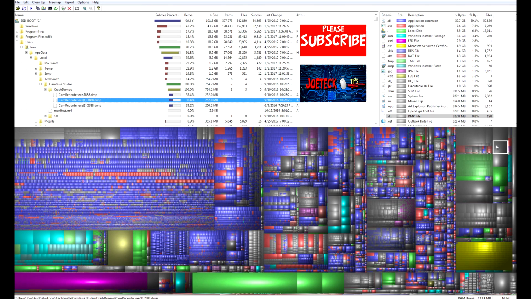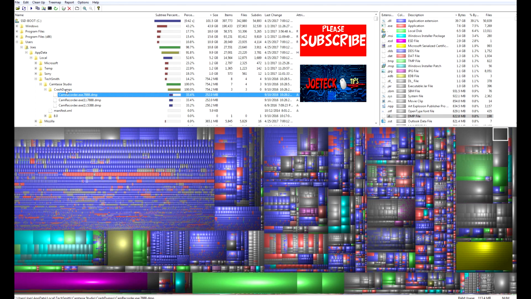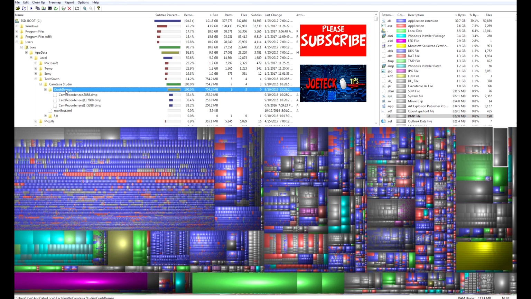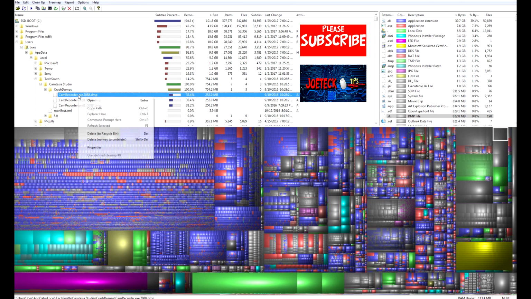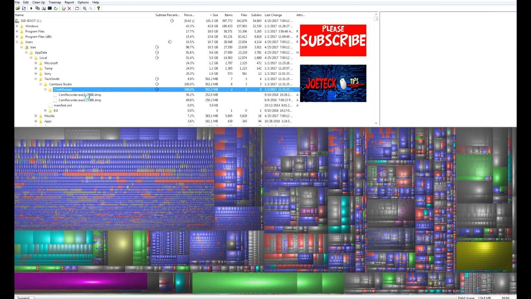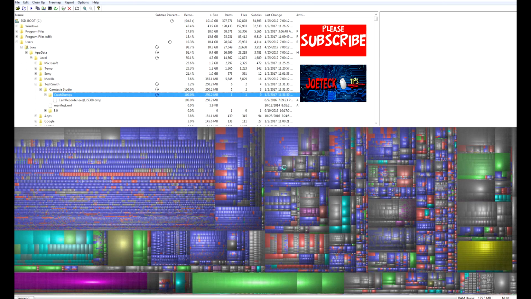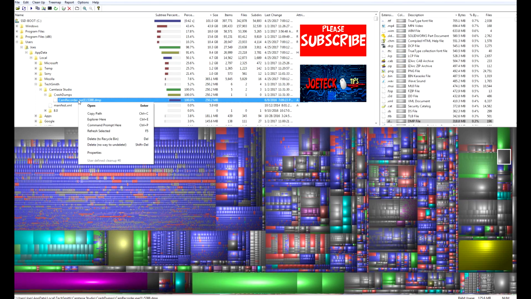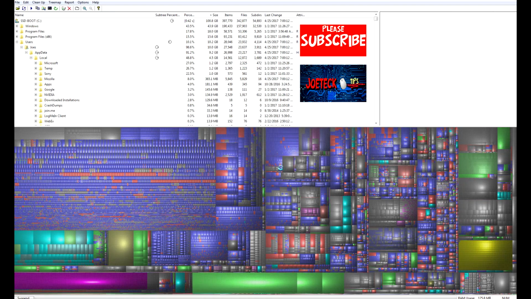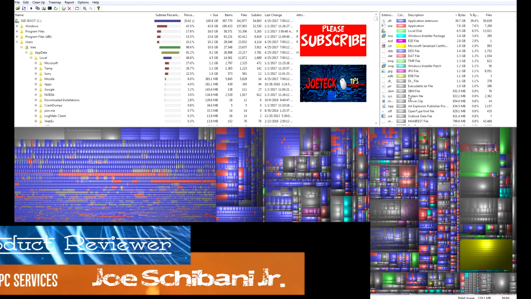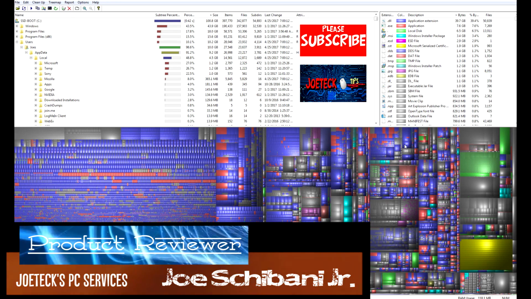Because, for argument's sake, see this, cam recorder dump files. So these are dump files. I can get rid of these files. So if, for argument's sake, I want to get rid of this, I can right-click this and delete it. And you can click no way to undelete. So I can delete that file. Right-click this file, that one, do the same thing to this, and then delete this one. I should actually uninstall that program because I don't use it any longer. And that's that.